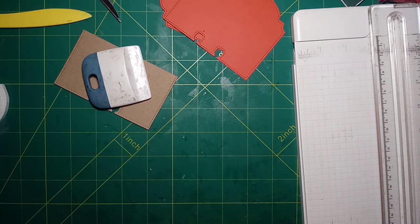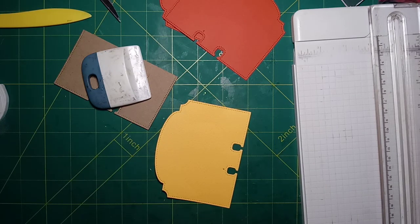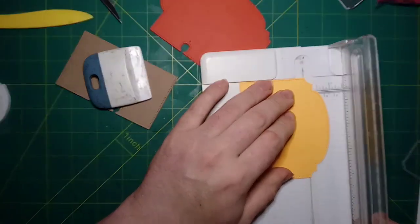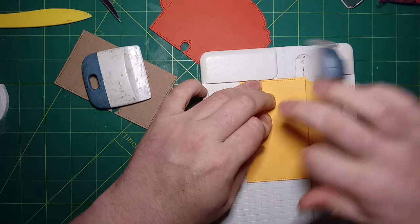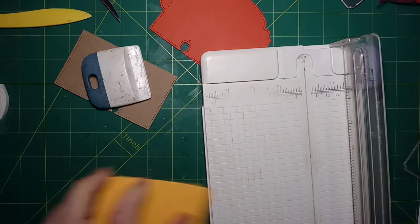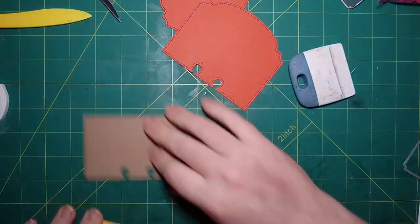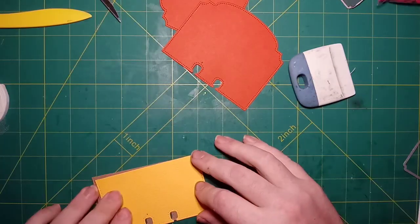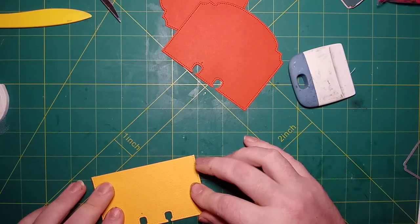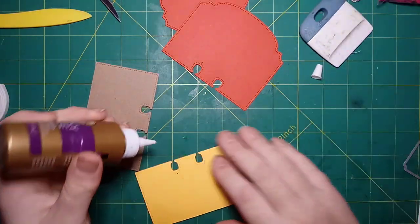Here's my Cricut scraper. Choose that off of there. This off. Go ahead and glue this down onto the chipboard.